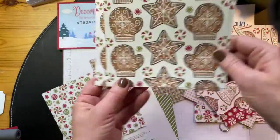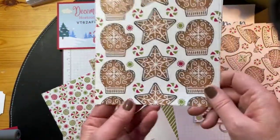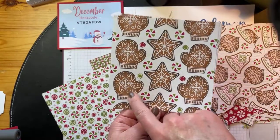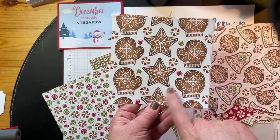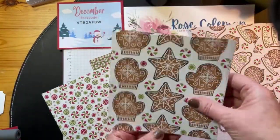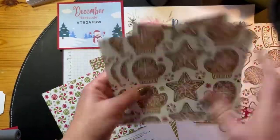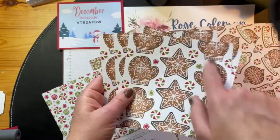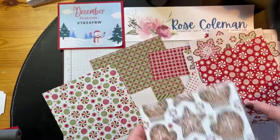Where is it? This one, and I only have one package here, you guys. This is not multiple packages. You get a ton of paper in this package. Look at the mittens. Now, we do not have a mitten die, but you can easily fussy cut those out. And the star, there's no star die, but you can fussy cut these out. No problem. It would not take you very long. So that's that pattern. That's why I haven't used this pattern, because I'm keeping these pristine because I want to be able to use them on a scrapbook layout.